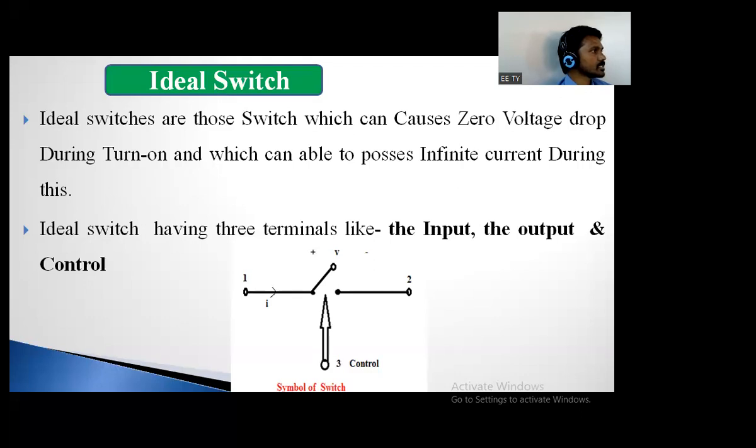So simply we can say this switch has three ports. One is the input port, the second is the output port, and the third is the controlling port. The signal we give to the switch for controlling the output, that port is called the control port or control pin. So power semiconductor switches have three ports: input, output, and control port. Clear? Like you can see in this diagram.